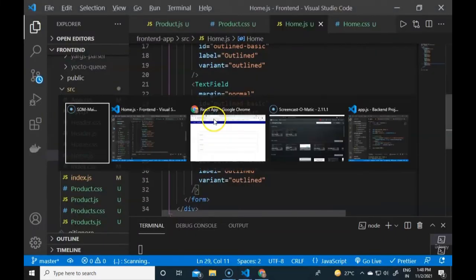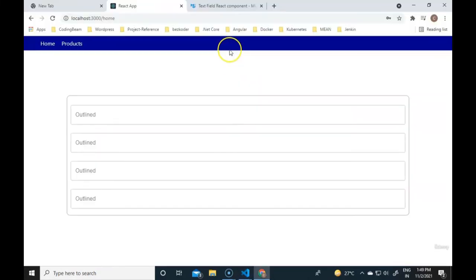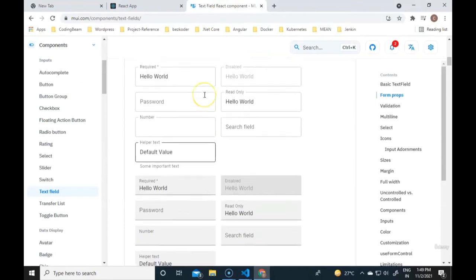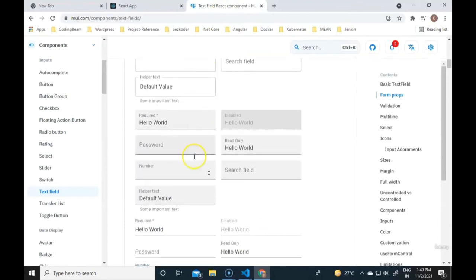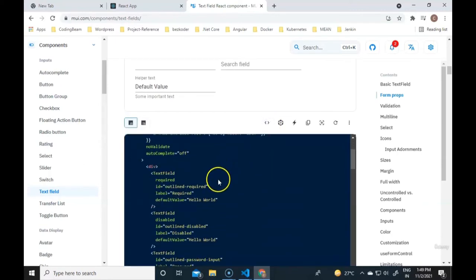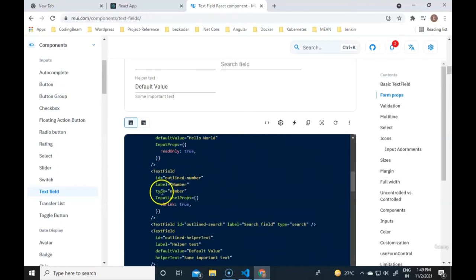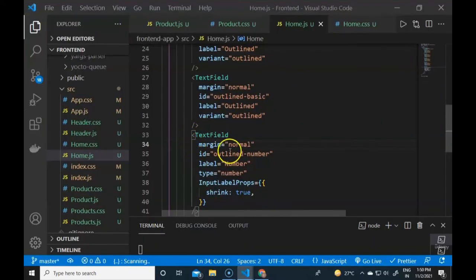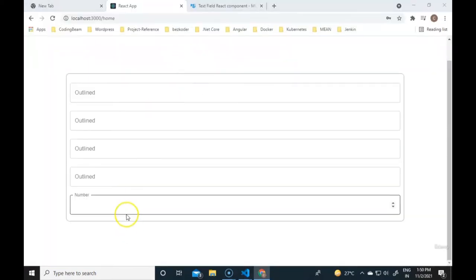And now we have to define a number field here. So to get the number fields, first we have to go there and grab the number field. So now you will see this contains the number field. So we have to grab this field also. So select on the source and you have to grab the number field, like this contains the number, text field ID equals to number. So copy this and paste the number field here. So if I now save again, then you will see this will contain a number also.